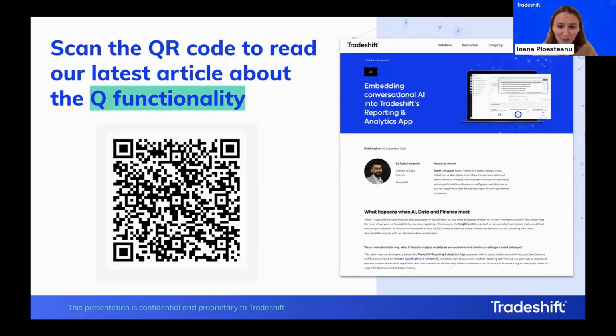And it's funny because the other day I was using another analytics tool, something that we use for our website, and I just caught myself thinking, oh, I wish I had the Q functionality embedded in this, because it would have saved me so much time and I wouldn't have had to go through all the reports, spending a couple of hours understanding what the data was trying to tell me.